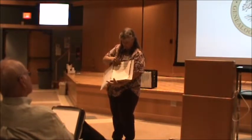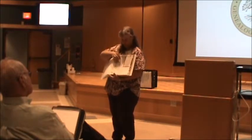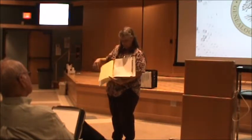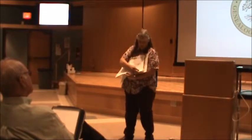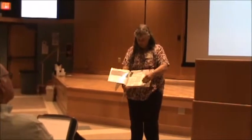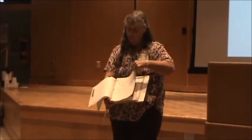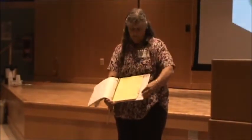There's his death, and here's his draft registration. If you look at his biography, you're going to see that it's all right there. But like I said, you do have to continually keep it up. There's his death certificate and his obituary, and that's his other son. That's not my grandfather, but that's my grandfather's brother. I wanted information on him, so I put it there. And then it switches to my grandmother.